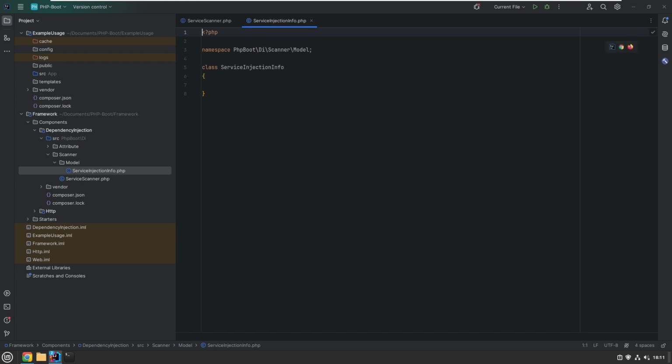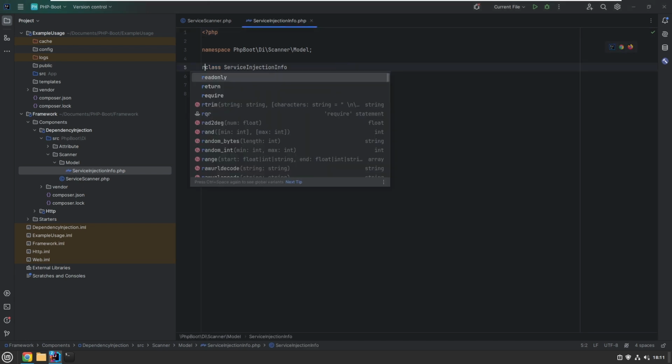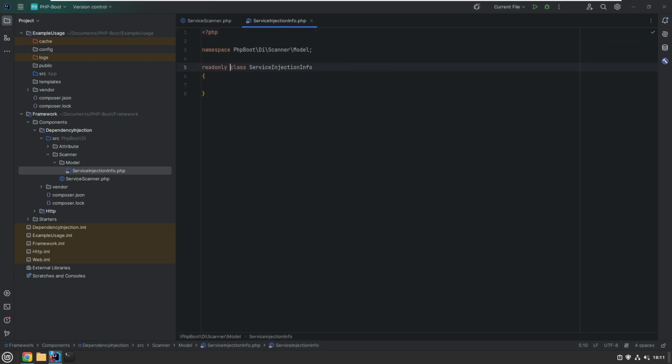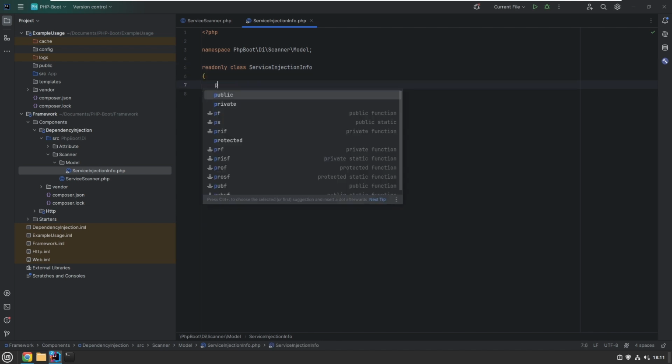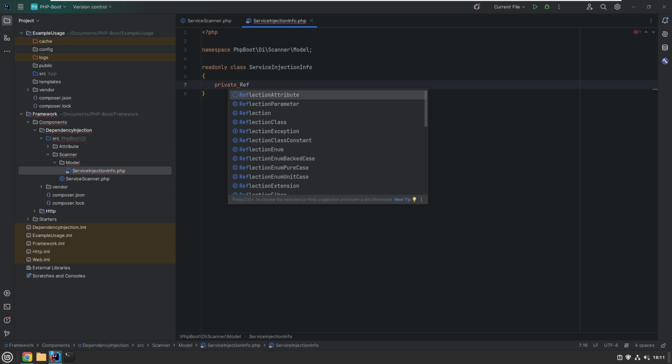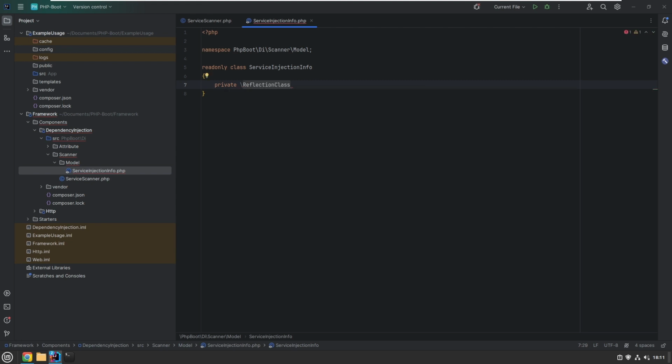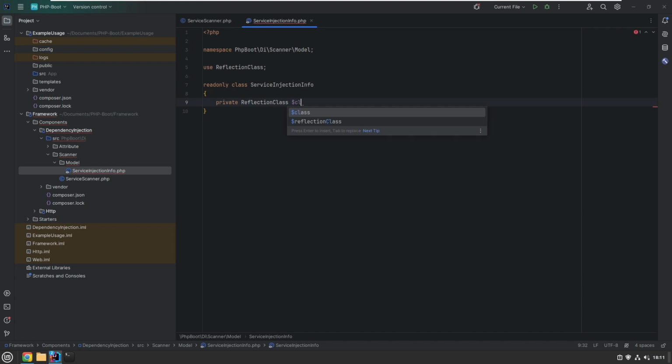So what will the service injection info contain? First of all, it will be a read-only class, so everything will be initialized by the constructor. So it will have a private reflection class. It will have a private string injection name.